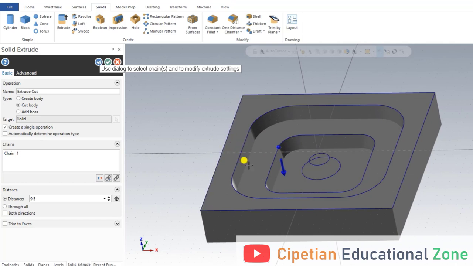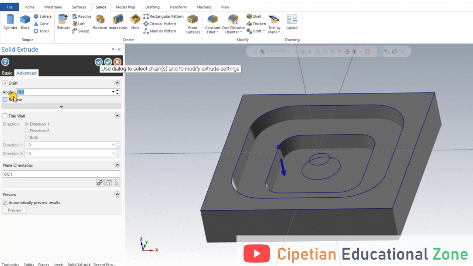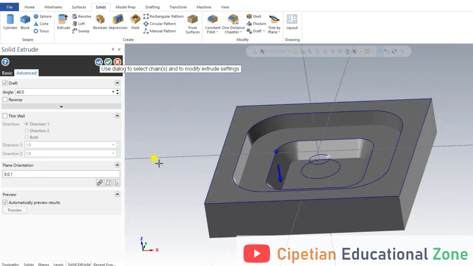From this one to this one, we already made the bottom point area, and here to here. For selecting this one, we enter 19.0 minus 9.5, which we make as the extract in the Transform tab. Then the depth is taken automatically. In Advance, we go for the angle as per the drawing, and the angle for this pocket is 40 degrees. So we will make the angle for that pocket.